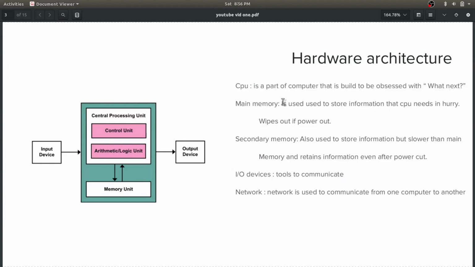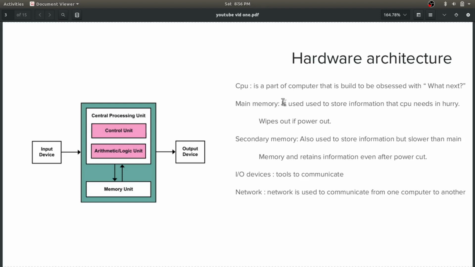So a computer system basically consists of 3 or 4 important devices, in which the primary one is the CPU, which is the central processing unit, and the sole job of the CPU is to compute or calculate or do things. What should I do next? What is my next instruction to do? As a human we give instructions, and the CPU asks for instruction what to do next.